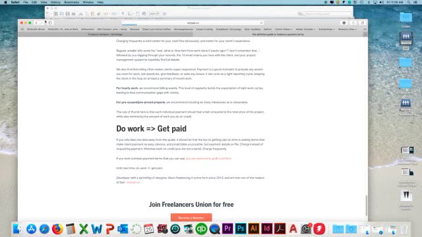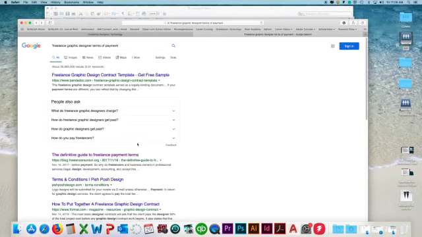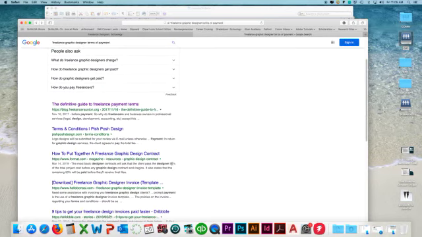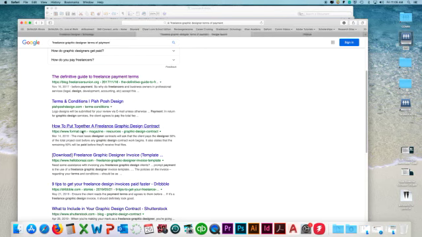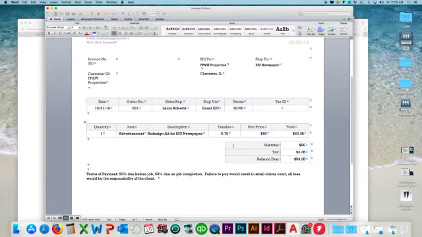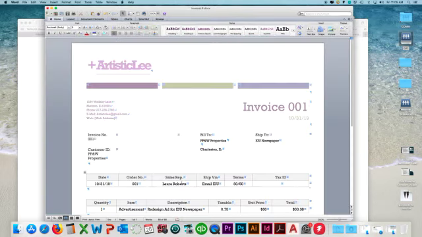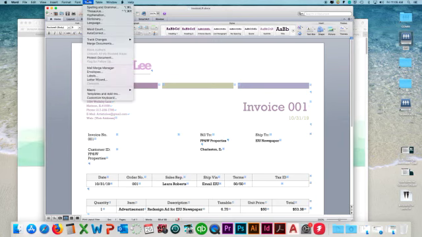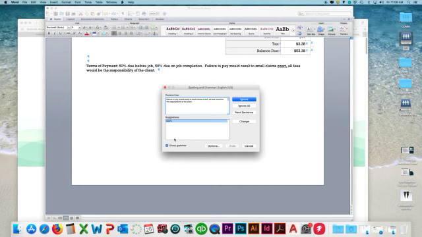So you should be able to find terms and conditions of payment for different companies on a contract or an invoice. Find it, put it in there, check your spelling, and in Word you have to go under Tools, Spelling and Grammar, make sure everything's spelled correctly. My name is going to be spelled incorrectly.